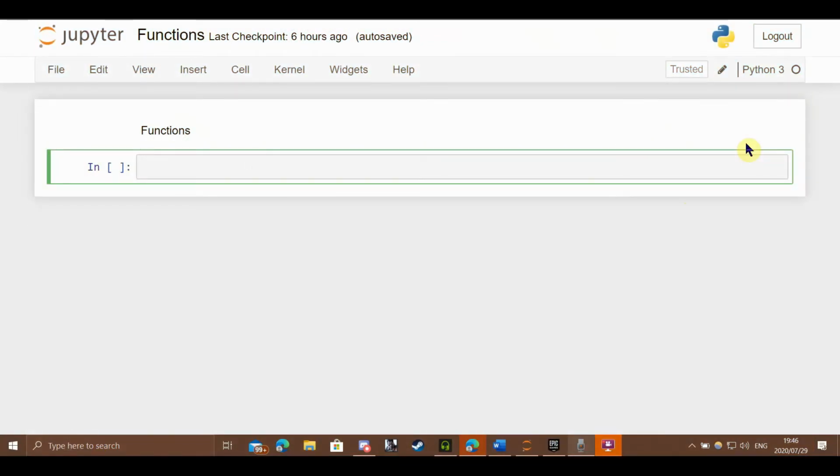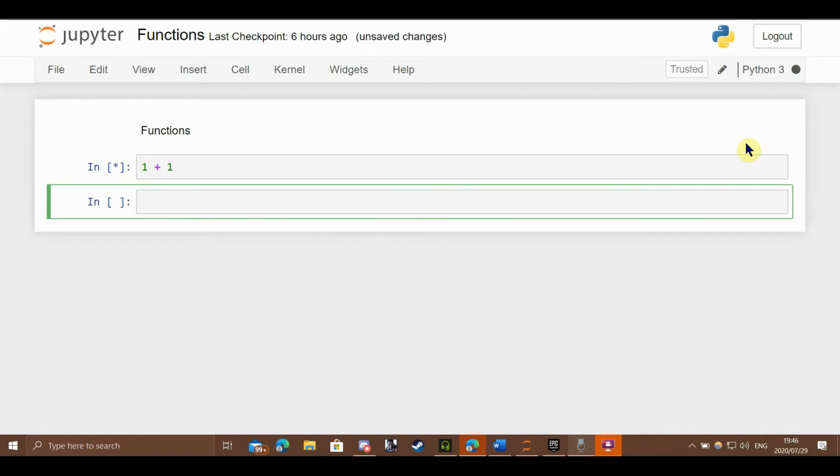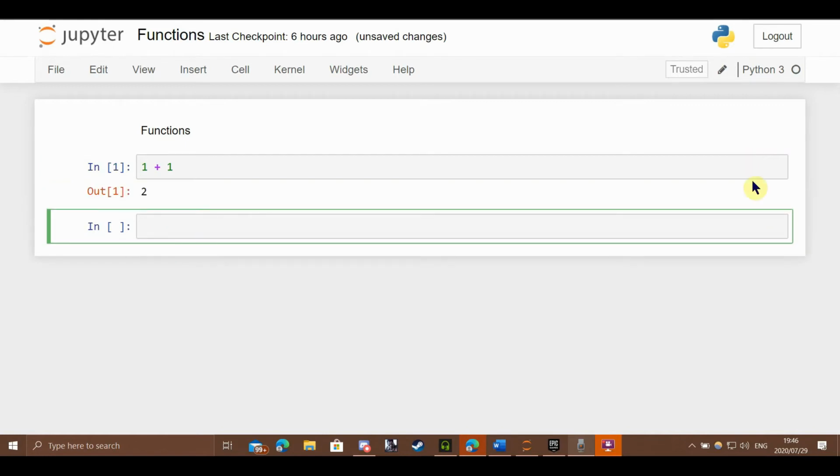Let's illustrate this concept with a simple example, and afterwards we'll use it in a more practical, advanced way. We'll create a very simple calculator program. Say we wanted to add two numbers together. The simple way to do this would be to do the math in Python and get the answer. But this process can be simplified with a function.